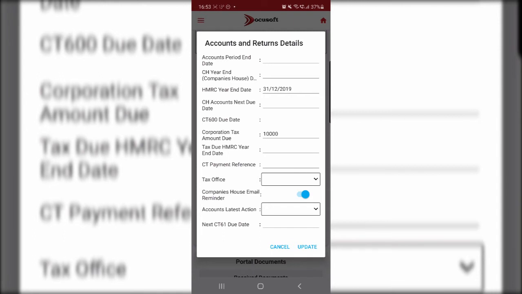I'll show you later on in our cloud how you can set it up from our practice app for what they can see in this app and what they can actually edit or view from this application. Any dates you can also have set up, so accounts period end, for instance, you can have that date set up so that when they sign in to this application, it will automatically pull all these dates into their calendar on their phone to remind them of certain important dates that you want them to see.